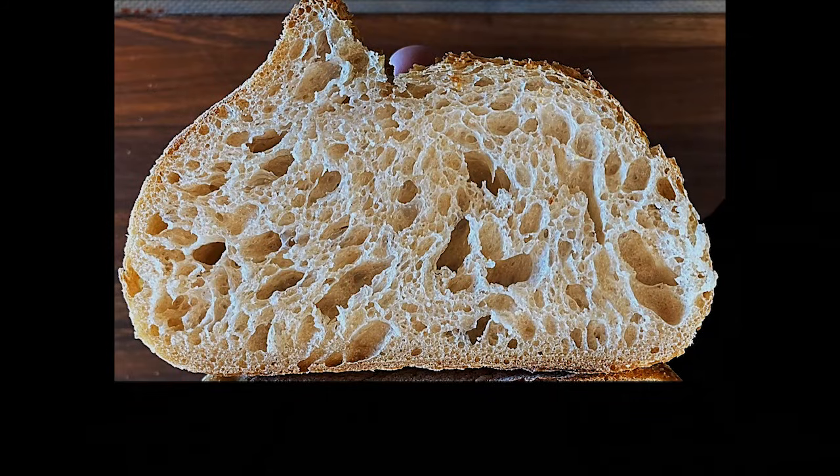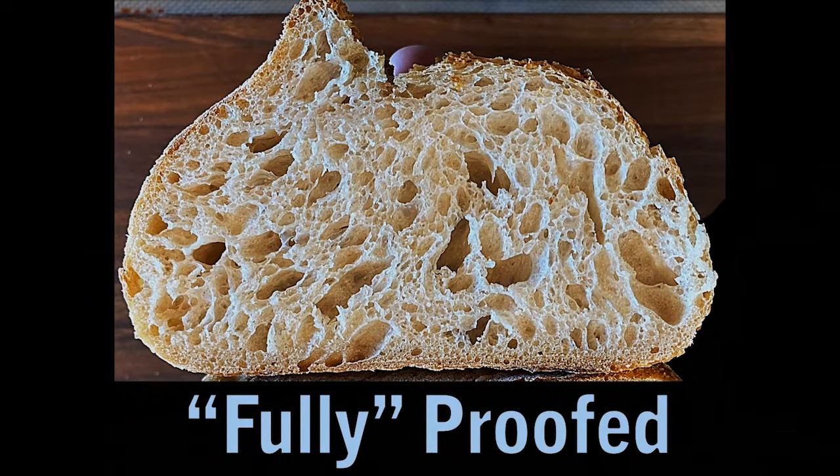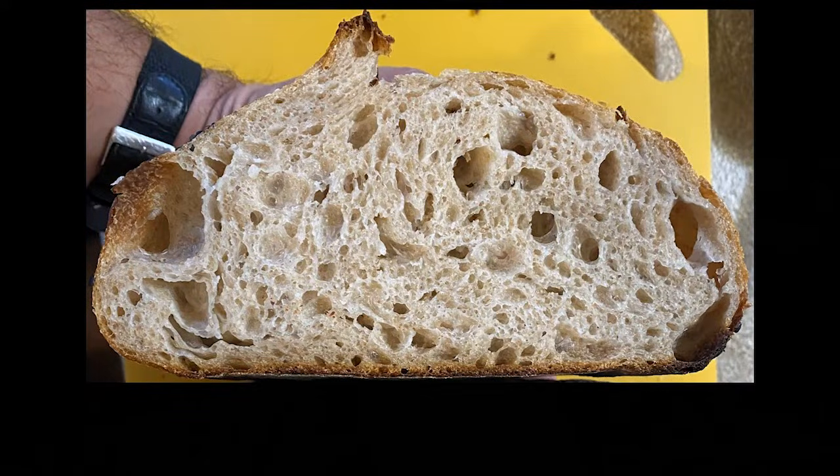Then we move past the open crumb, and here you can see I really don't have any large holes in this loaf now. This is all medium to small. So this is what I'd call a fully proofed loaf. This is really desirable. Some people really love this style of loaf, and if you don't like your jam or butter dripping through the holes in your loaf, a lot of people will push to this level, which I would call fully proofed.